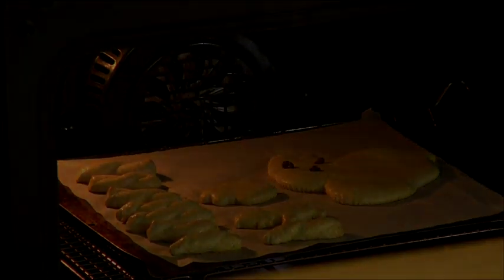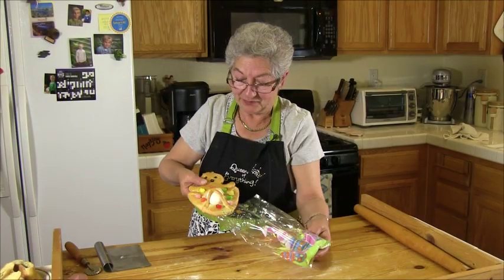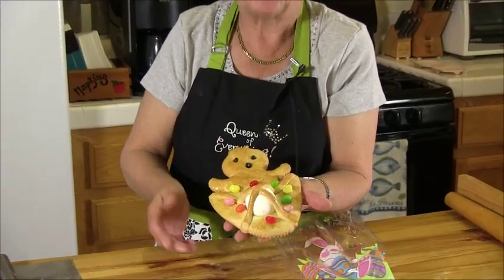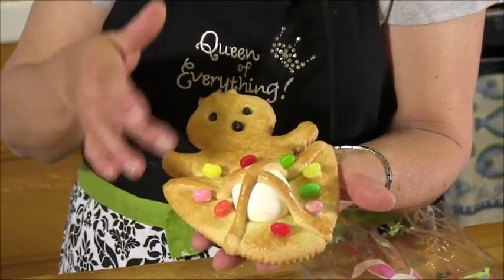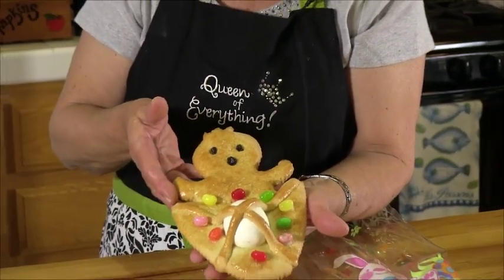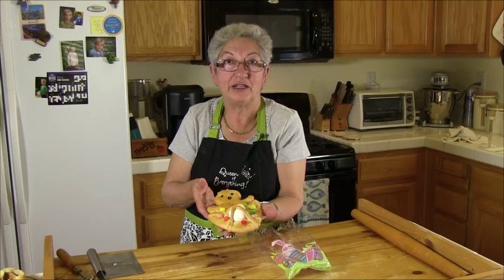This is another style that I make for the kids. And okay, this is what it looks like when it's done. And you can decorate it as you like, candies or fruit or M&Ms, whatever you have on hand. And that's the result. They're cute to look at and they're great to eat.